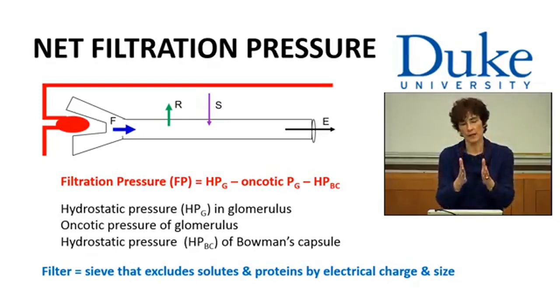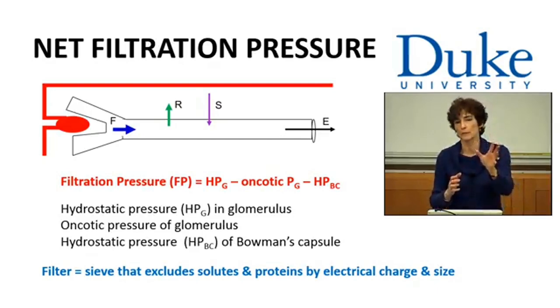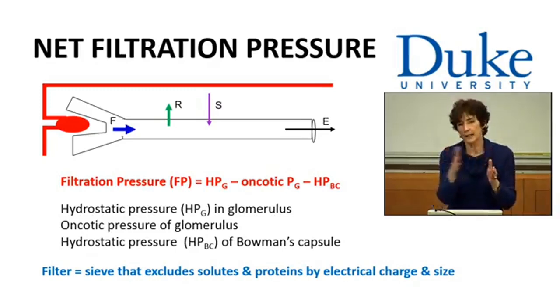Between that, though, we have basal lamina, and this basal lamina forms a filtration barrier which is repelling charged molecules and molecules based on size. So large molecules do not get across this barrier effectively. Cells do not get across this barrier. So all of the blood cells stay within the blood, or within the plasma, the fluid phase of the blood. And all of the large molecules, such as albumin, these large proteins, are going to stay within the blood. But we will allow water and ions to flow across this filtration barrier. And depending upon the size of the solute and its charge, they can move across the filtration barrier with more or less ease.